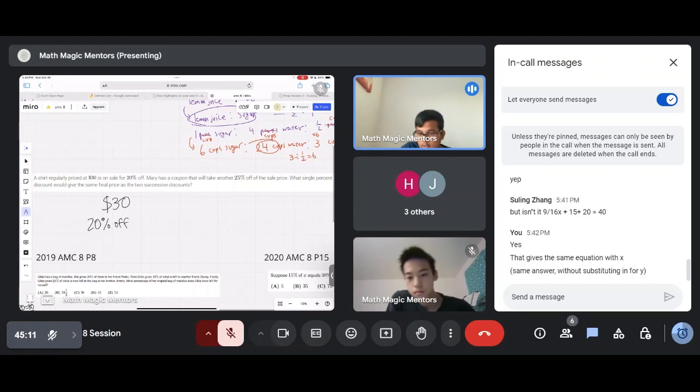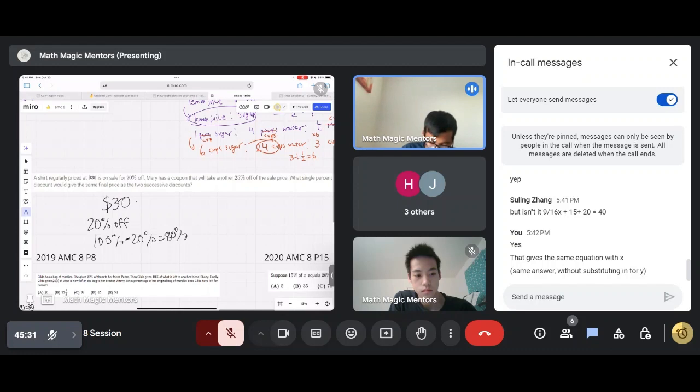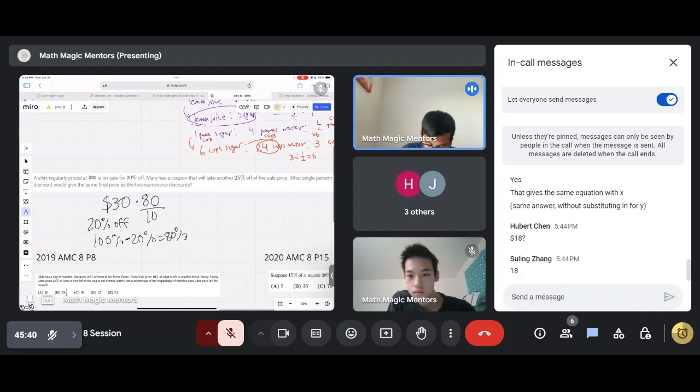Well, we can do the same thing that we've been doing so far, right? So 20% off, I don't need to pay the 20%. I only need to pay the remaining 100% minus 20%, which is going to give me the 80% that I need to pay. So 80% of the price is a ratio out of 100, so 80 out of 100. So I'll have to pay $24 originally, without the extra coupon. Mary has that extra coupon, but I don't.